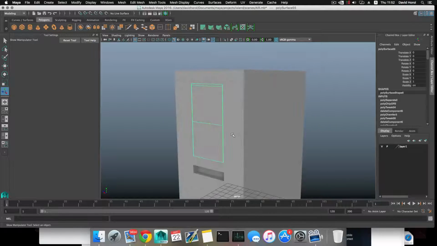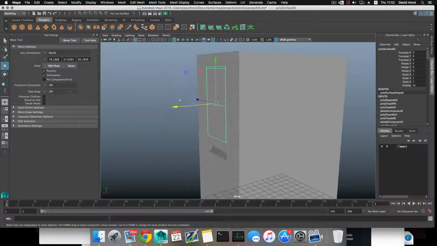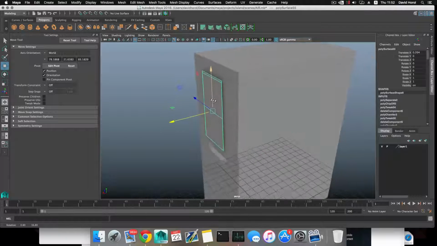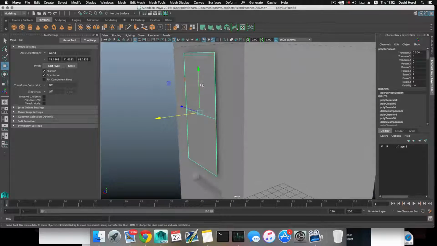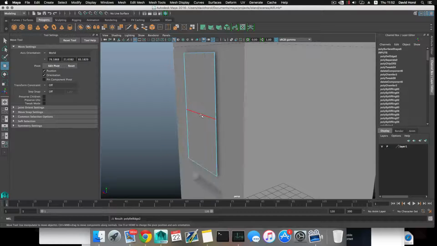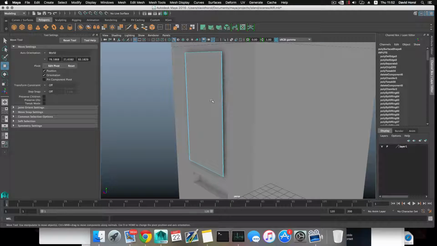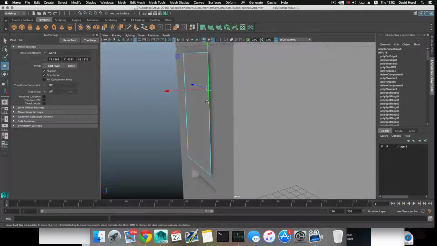Okay, this one. You want to move it out, so first modify center the pivot for it. You want to bring it here. You see it's doing shadow there. That's nice. And I'm gonna get rid of this edge, edging utilities to edge. Oh, sorry, what am I doing? Shift right click, delete edge. I'm gonna grab, well, this is like the center, but it's not the center, so I'm gonna delete it as well. And I'm gonna grab this edge, control right click, edging utilities to edge ring and split.